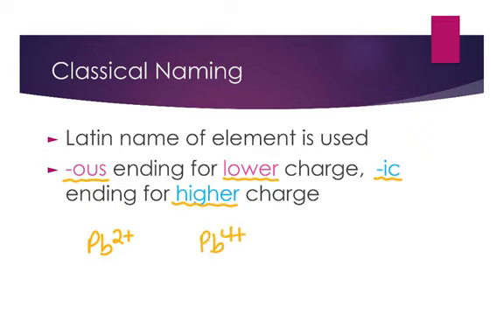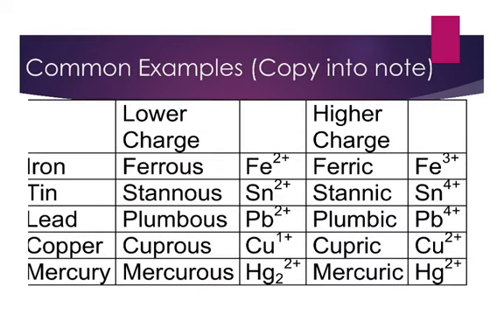For lead, if I see the 2+, I would be using the us ending, or if I see the us ending, it is telling me to use the 2+. And then the ick ending would go with the 4+, which is the higher of the 2 charges. So this is a table that shows us the 5 that we should know. These are the ones that are most commonly used. And again, you'll notice that the names here are a little more in keeping with the symbol because that's where they come from. So for instance, iron has the symbol of Fe. Fe stands for ferrous or ferric, depending on which type. Tin has the symbol of Sn. That doesn't make any sense when we look at the word tin, but it does when we go to the Latin roots. Again, stannous or stannic, depending on if we've got the upper or the lower.